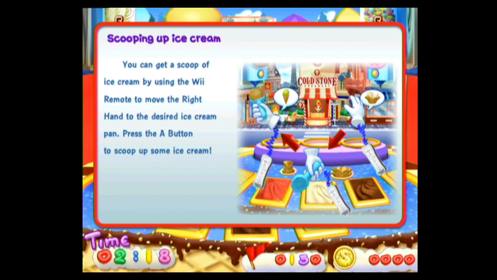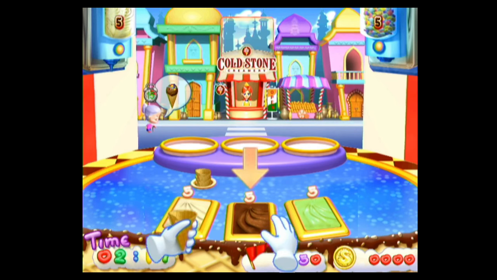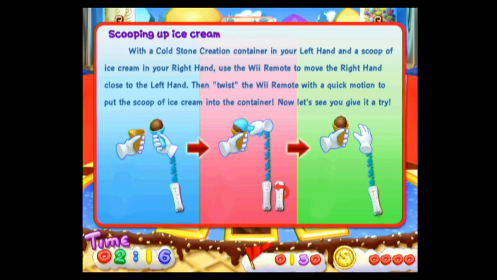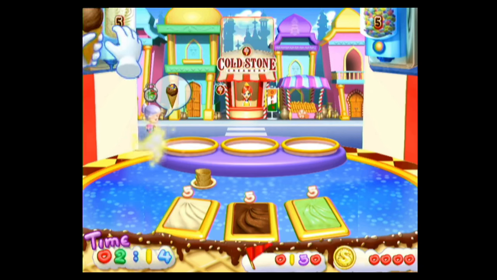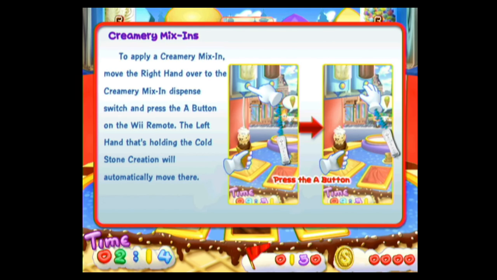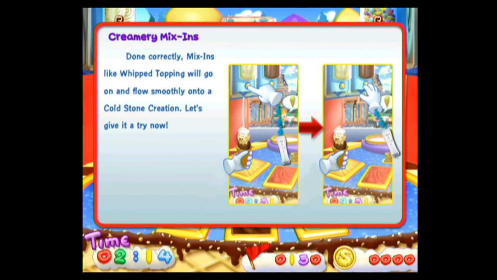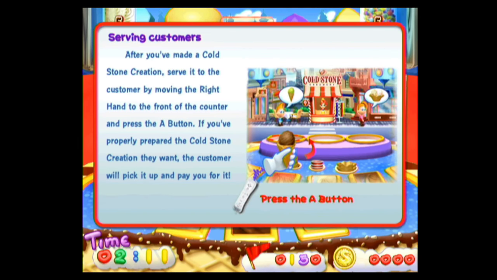Press the A button to scoop up some ice cream. All right. Press B button to hear what you scoop. Scoop it up. Oh. Oh God. Then twist. Got it. To apply a creamery mix in. Oh God. Holy shit. Well done. What was that?